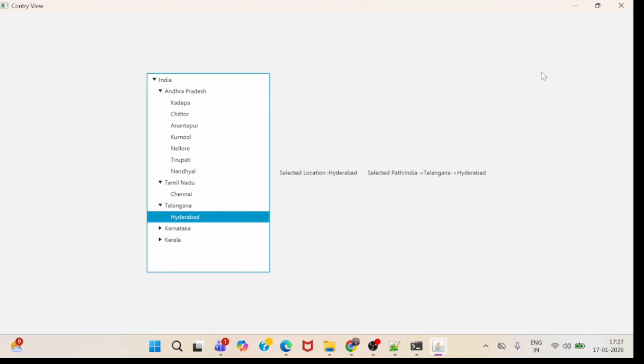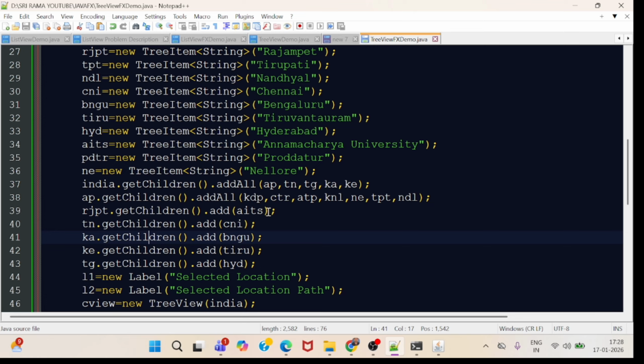I think in our program Rajampet is not added and AATS is also not added. We check that. Rajampet is added with the AATS, and Kadapa KDP is to be added with Rajampet.